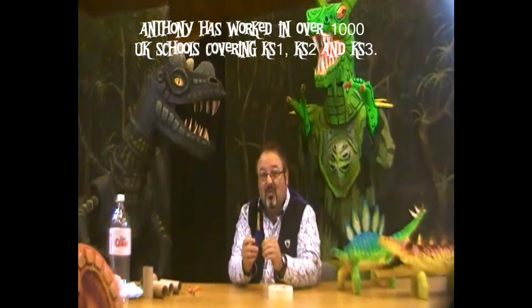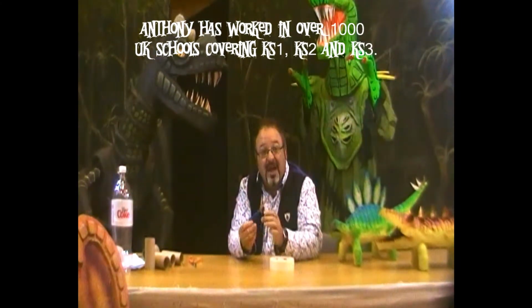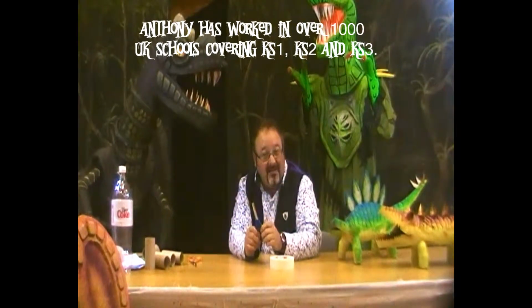These are my medium-sized scissors, good for adults, but if you're working with children, what you want are these smaller scissors with the blue handles on. They're obviously different colours. If they're yellow and green in the UK, they're for left-handed people. If they're just one colour like this, they're for right-handed. Get that right straight off, because if you're trying to cut with the wrong pair of scissors for you, you won't be able to make anything. Children particularly will think it's their talent that's at fault, so we don't want that to happen.